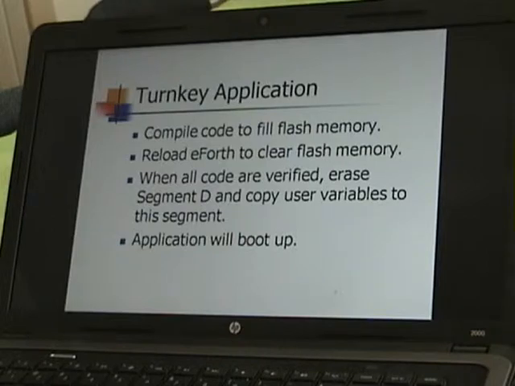Okay, so here, this is how you would do the turnkey system. Because the flash memory, you can basically write to the flash memory directly. But it's kind of hard to erase the dictionary, because you have to erase in 512 byte pages.